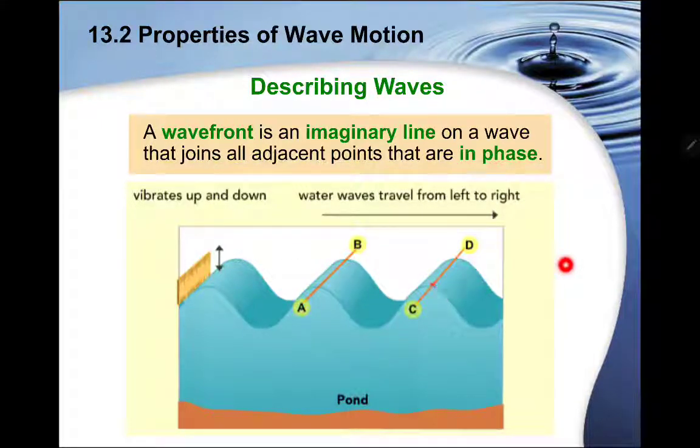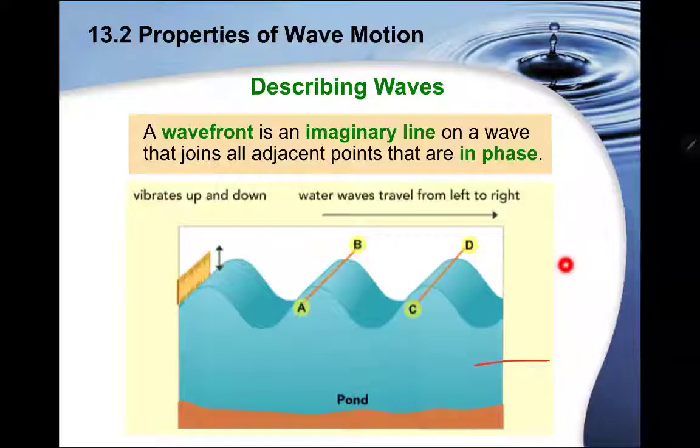Same for this, right? All of these points are joined together as well, and of course, when you draw wavefronts, all your wavefront points have to be in phase. So all of these points are actually in phase with these points because they all have the same displacement, speed, and direction, because they're all going to be moving down after this. Remember this moves up and down, so all the particles move up and down. So another wavefront along with these two would be here. This would also be a wavefront that we should draw, if we're drawing all the wavefronts for this.